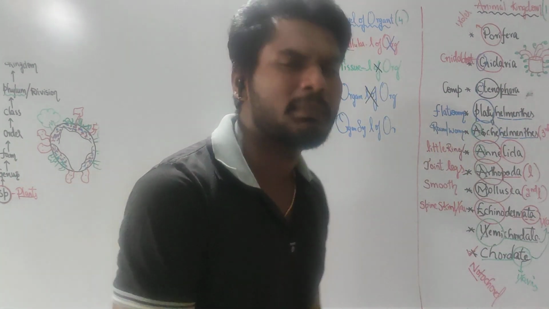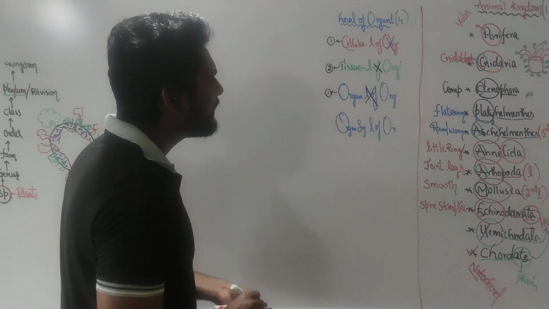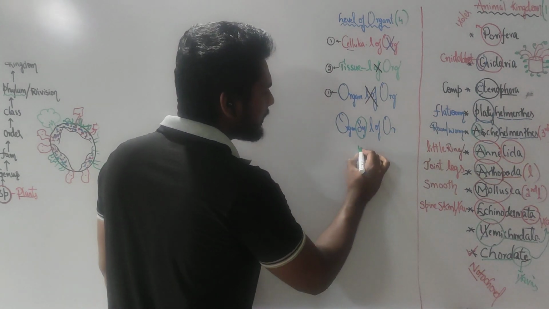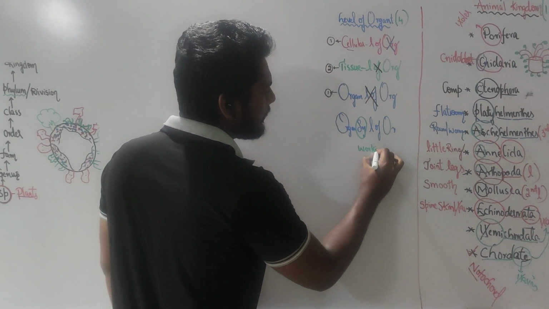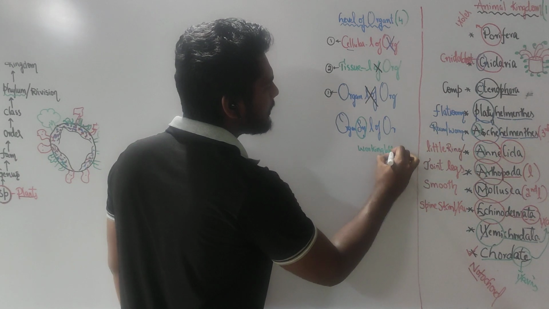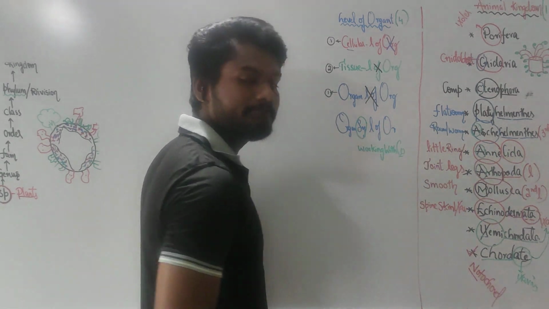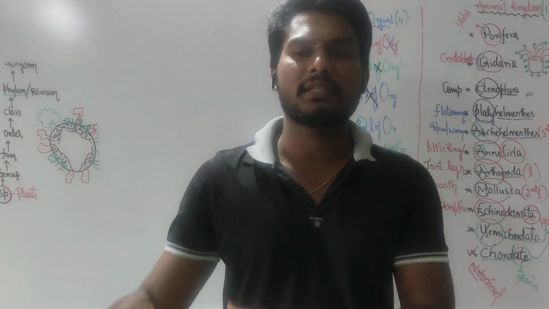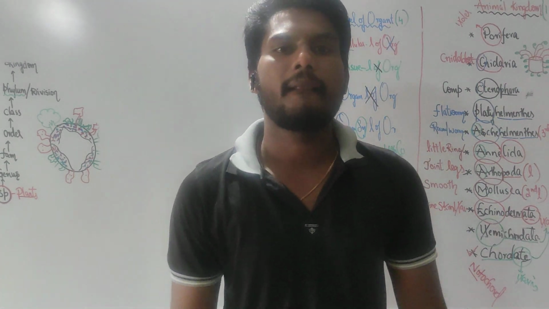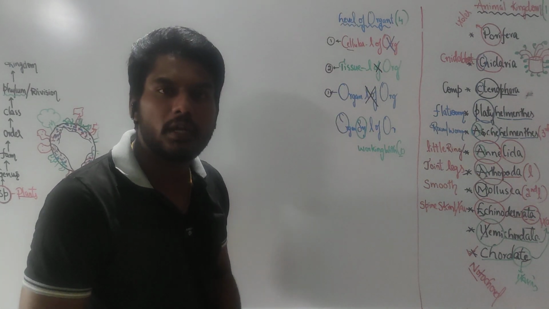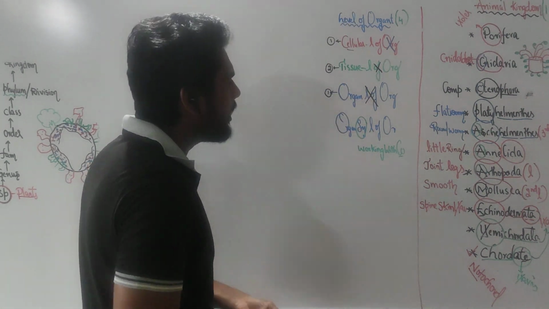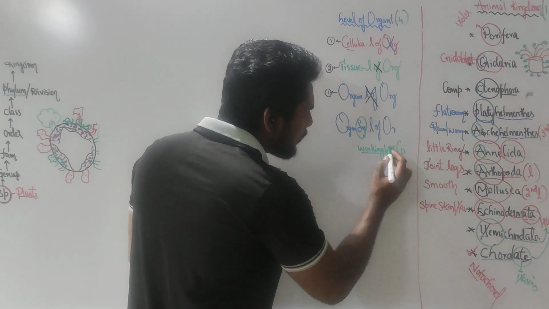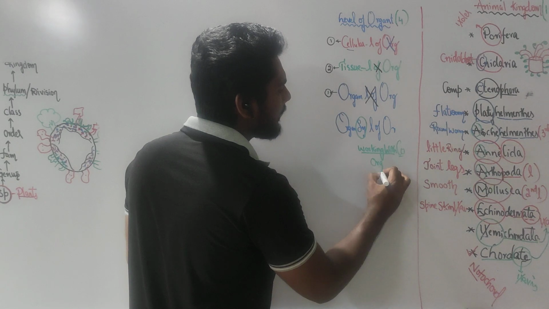Sir, what is this organ system level of organization? Remember, system means working with coordination. System means working together with coordination. If anything is working with coordination, it is called a system. Management system means management is working with coordination. So who is working with coordination? A group of organs. Organs are working. What work are they doing?